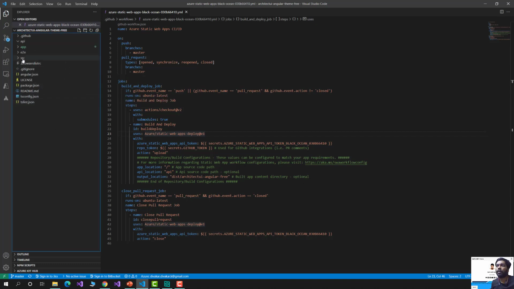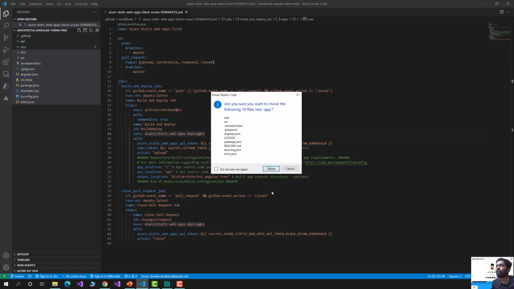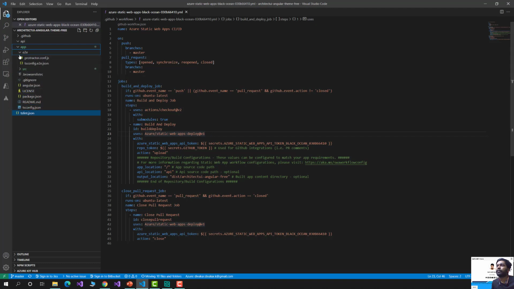I'm gonna move all the front-end contents to the app folder. Now we have moved all the front-end sources to the app folder, and now let's create an Azure function.